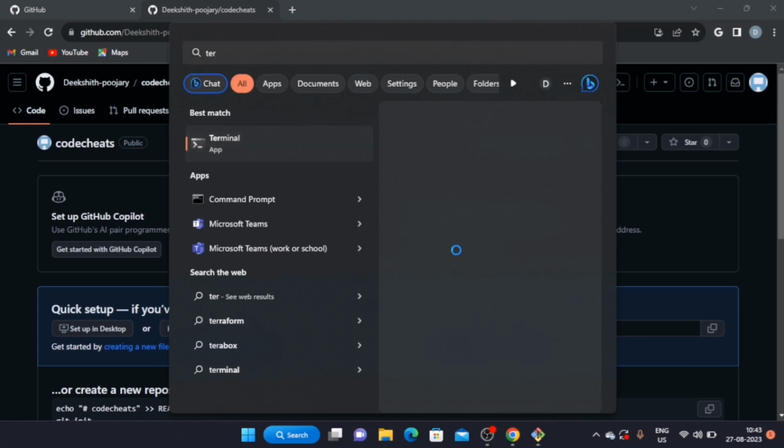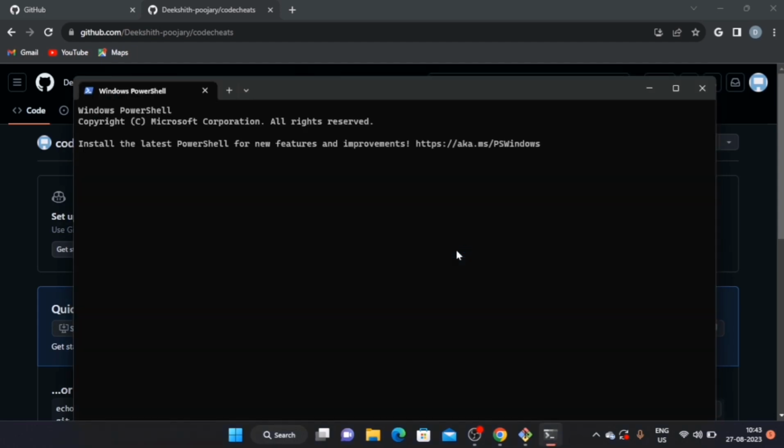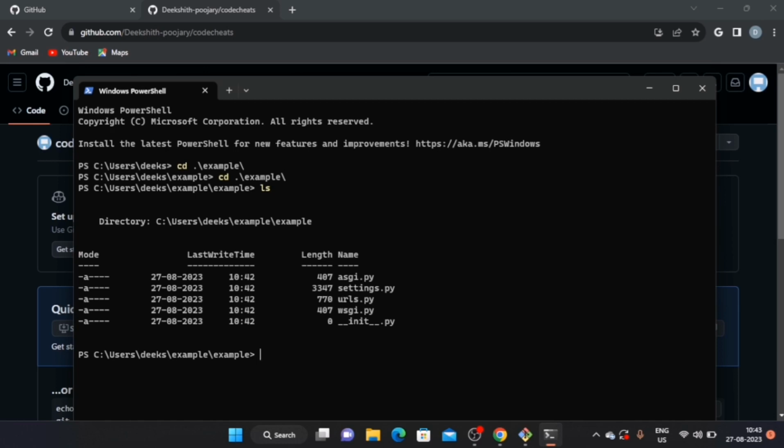Now open Terminal. Navigate to your project's root folder. Now you need to configure Git with your username and email address.